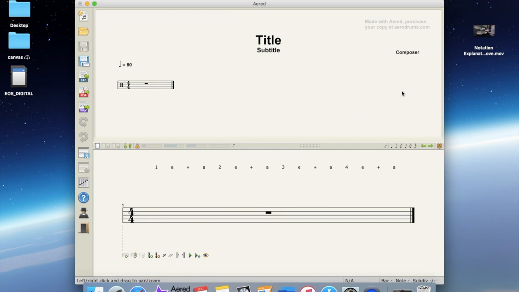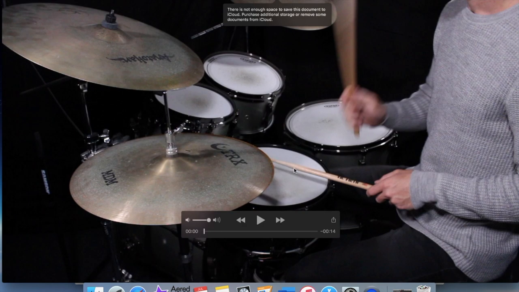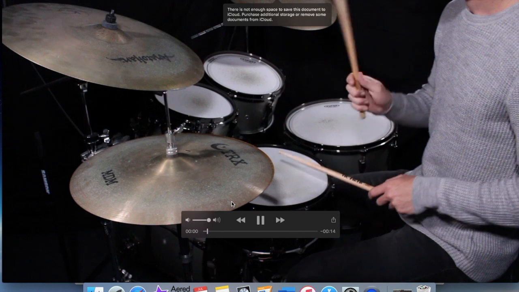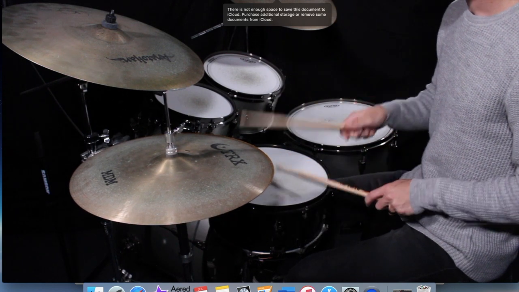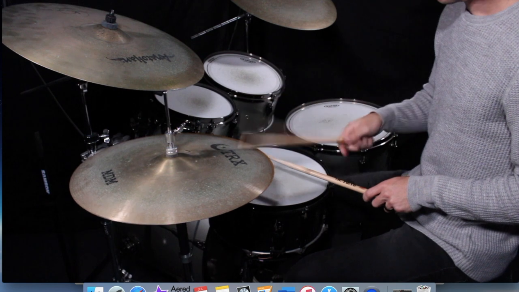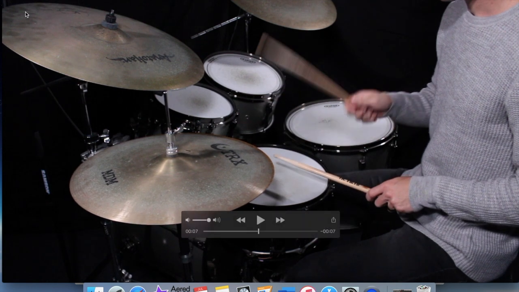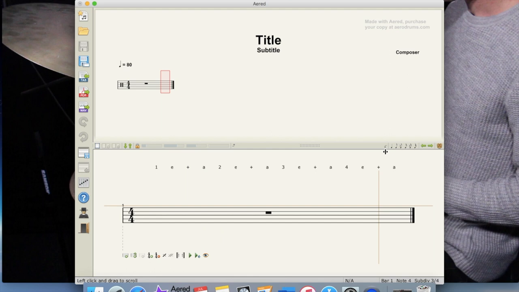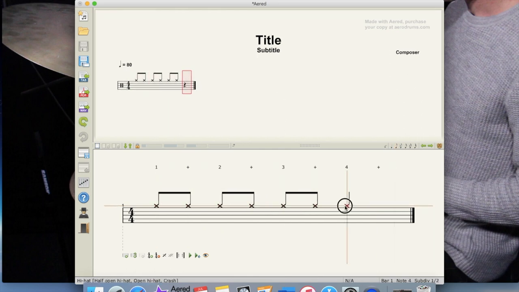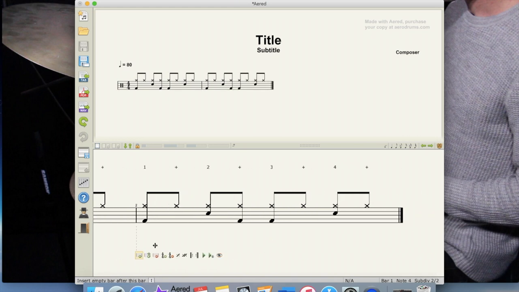It's completely free. So what I'm going to do is just watch this video and write out what I'm playing on the drums. It's going to sound like this. Cool, so pretty standard groove. If I go to Aird, all it is is eighth notes. On the one and two and then a kick and a snare, kick, kick, and snare. And that's about it. I'm going to double up this bar just so it looks nice in notation.